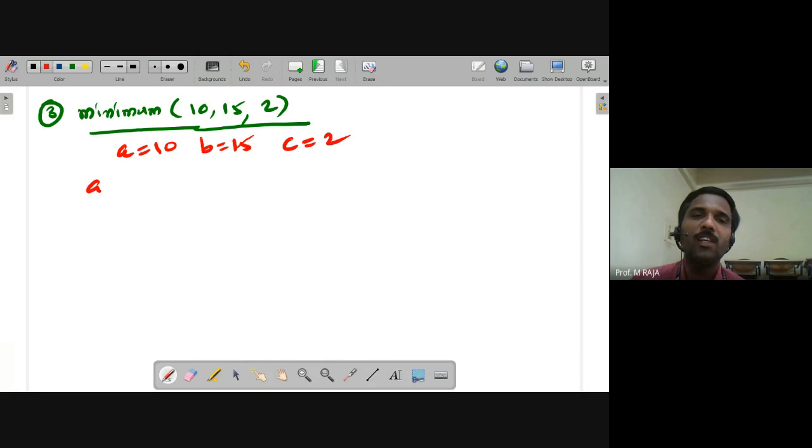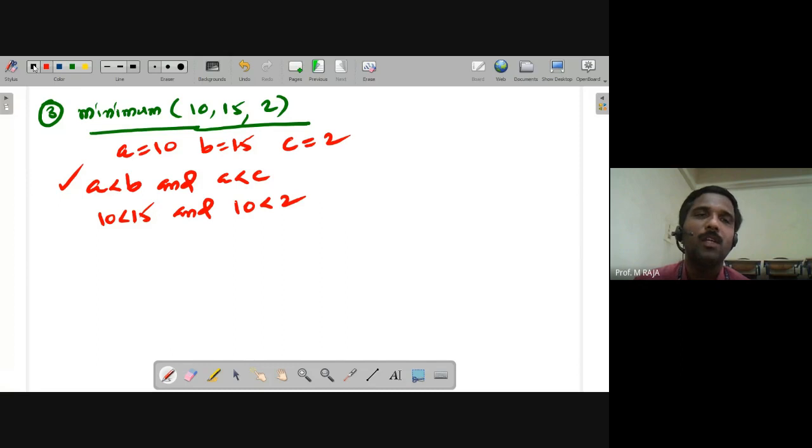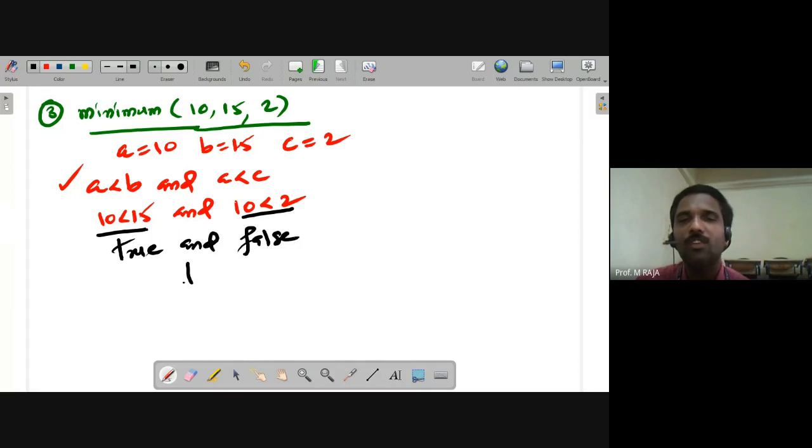Initially we need to check if A is less than B and A is less than C. That means we are checking if A is the minimum quantity. 10 less than 15 is true. 10 less than 2 is false. True and false results in the outcome false. So the condition A less than B and A less than C is false.